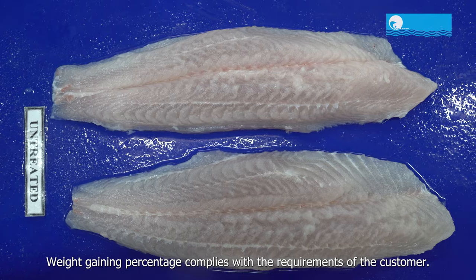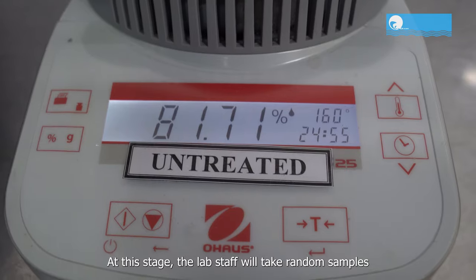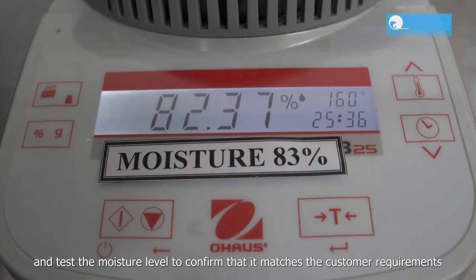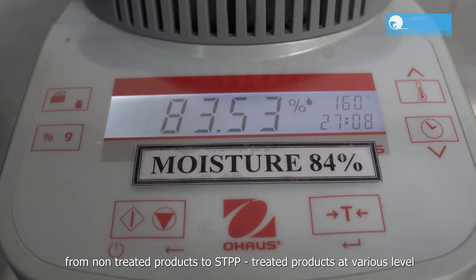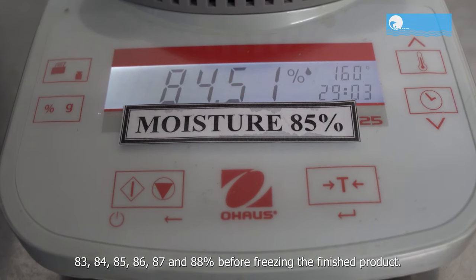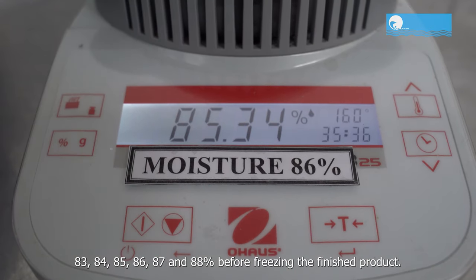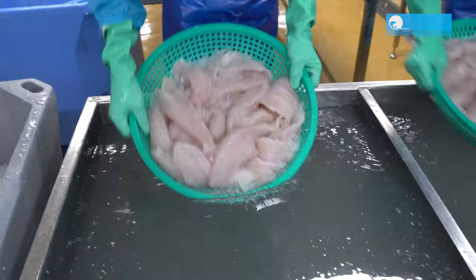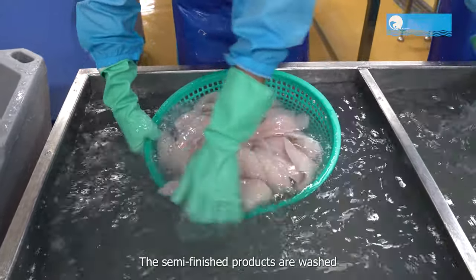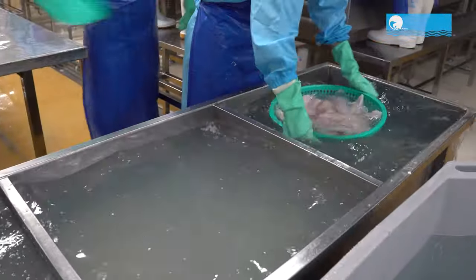Weight gaining percentage complies with the requirements of the customer. At this stage, the lab staff will take random samples and test the moisture level to confirm that it matches the customer requirements, from non-treated products to STPP treated products at various levels, 83, 84, 85, 86, 87 and 88%, before freezing the finished product. The semi-finished products are washed 3 times in cold water to clean out, before proceeding to the next stage.